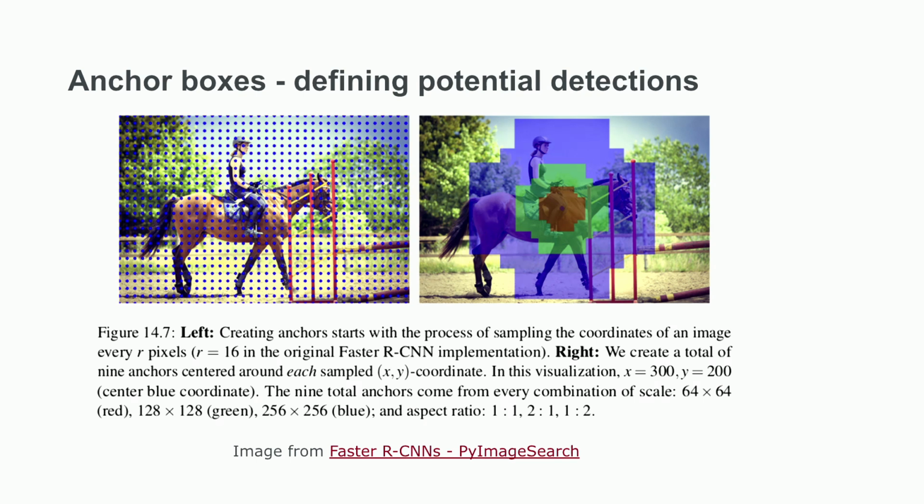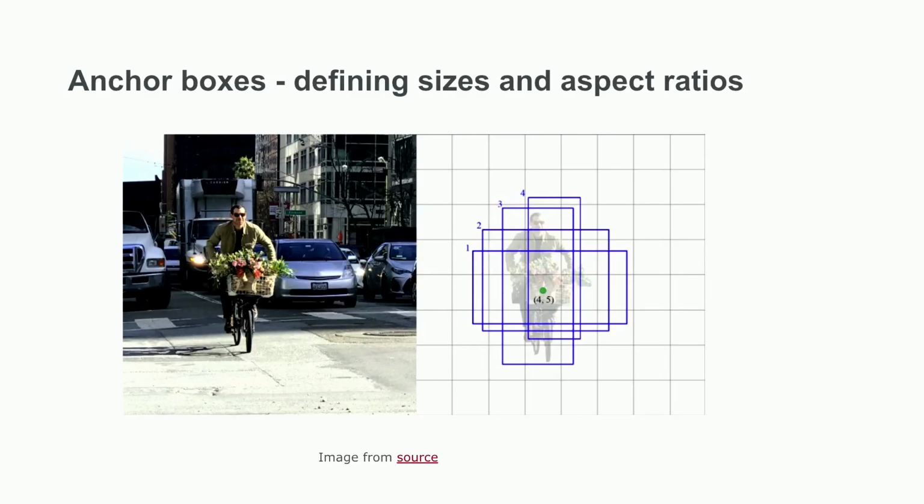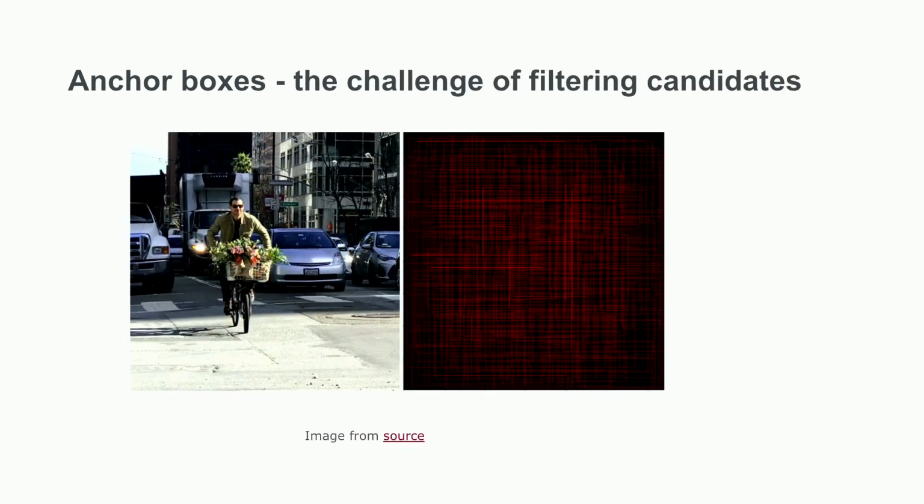The image that we see on the right demonstrates how we have overlapping anchors at different scales. And each one of these anchors becomes a candidate for object detection. So after defining a small number of possible anchors and their box sizes and their aspect ratios, we're faced with a challenge, and that is that we're going to have hundreds of thousands of them in most images.